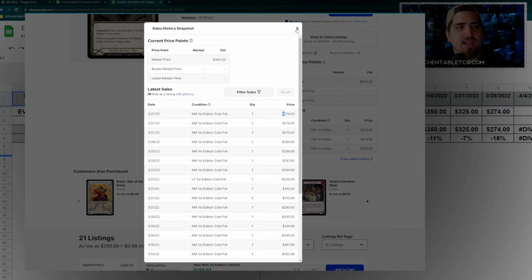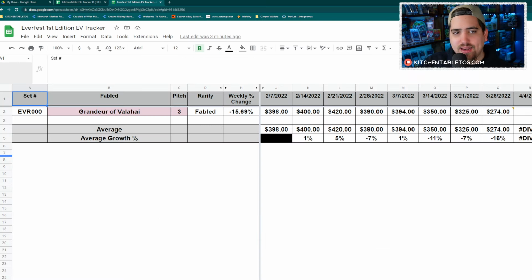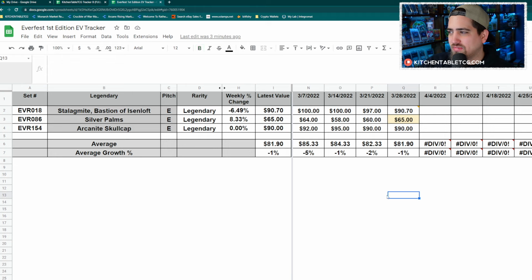It's just not there. We're a couple weeks after the launch, and this is what happens. You can see now people who don't need the card are selling them. That's just the way it is. We're at 274, which is down 16%. You're going to see a lot of this sideways or downwards movement.